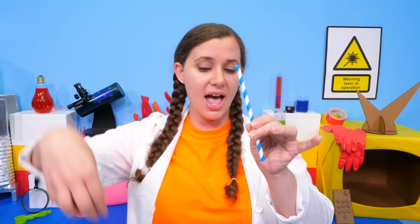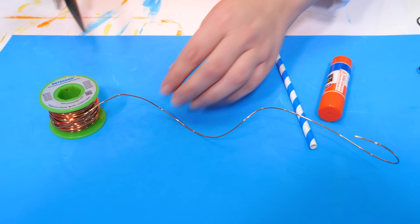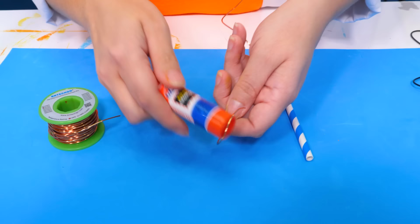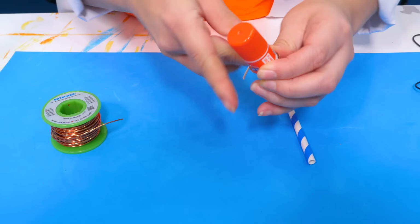Now for this switch, we're gonna use a straw and copper wire. So we're gonna start by cutting our copper wire. Remember kids, ask an adult for help, especially when working with wire and things like that. Now I'm gonna use this glue stick to make a perfect little loop. We're just using it to shape our switch. There you go, that looks like a circle.